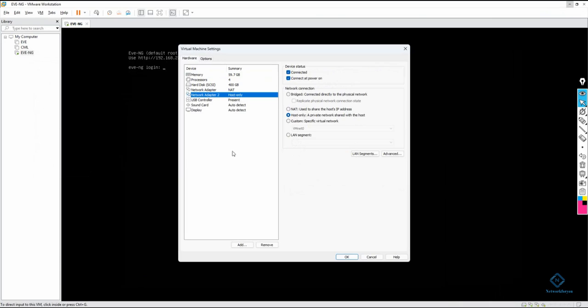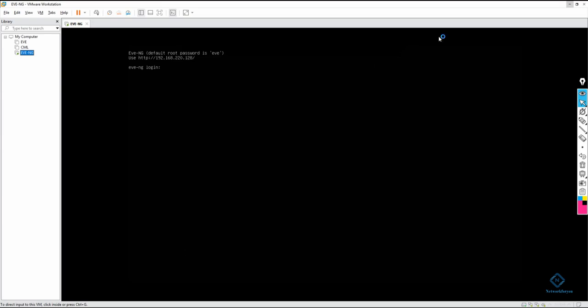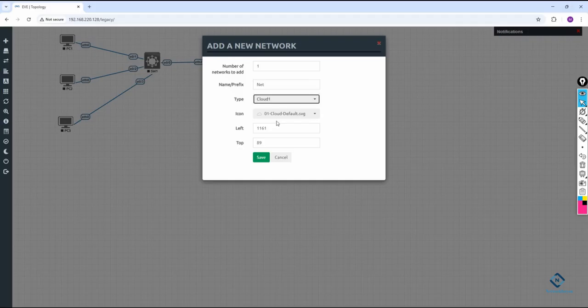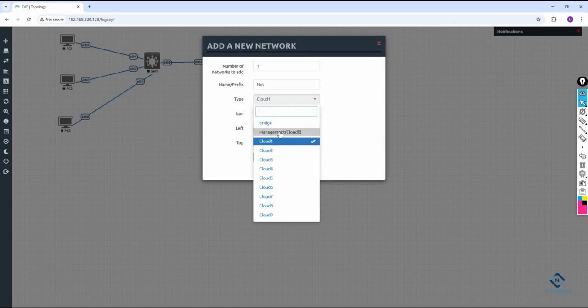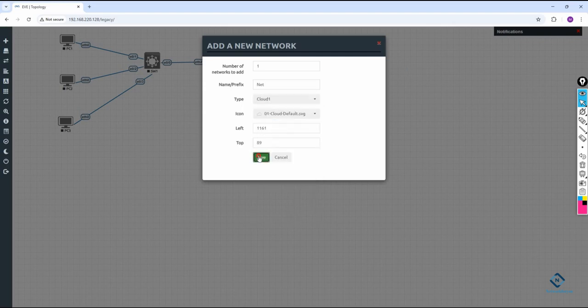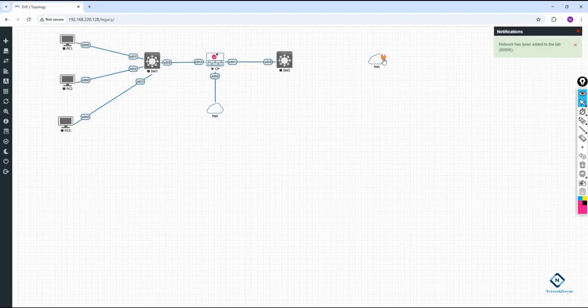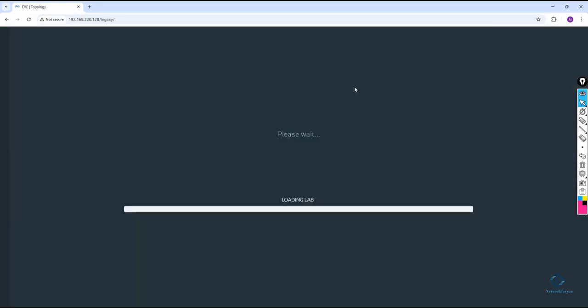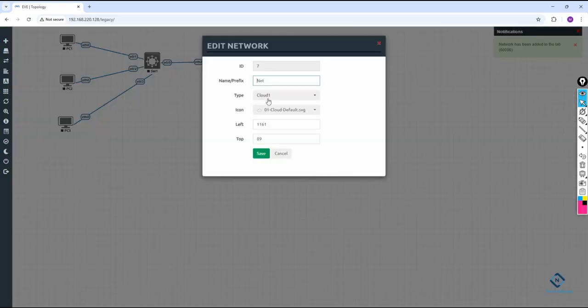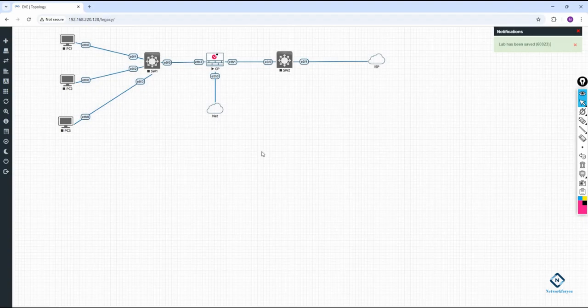If you don't have this, how you can add it: just keep like this and click add, so it will come. Then go here and select this and click OK. That's all. So that one is having the cloud 1. Cloud 0 means the NAT 1, and cloud 1 I am using, and we can say this is an ISP. I will connect this here, and here if you want to give the name, you can give the name ISP 1 or any name. ISP, only ISP you can give.